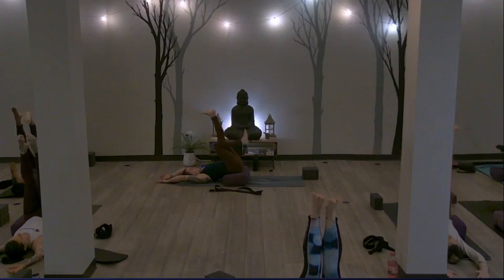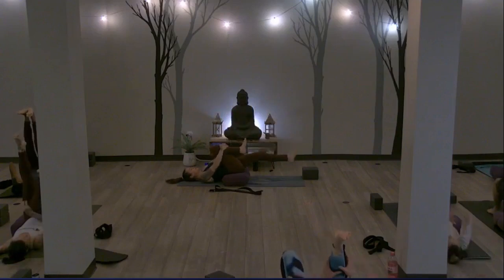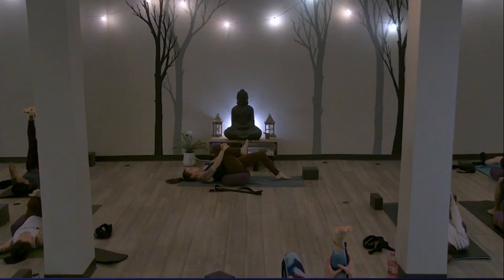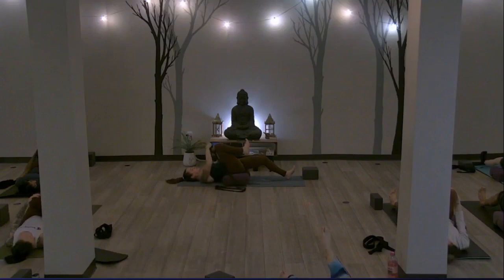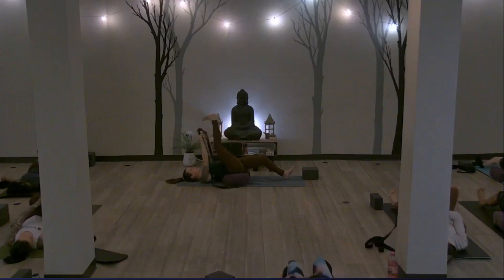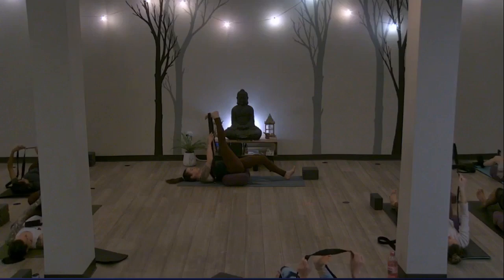And then bring the left foot to the floor, but you'll take the hands and hug the right leg into your chest. Right foot to floor, or it could be that the left leg to the floor. Left leg to the floor, left heel on the floor, hug your right knee in. And then the length of your left leg, like you can lengthen it all the way, okay? But you don't have to, might be a bend in the knee. Catch your strap and then you'll loop the strap over your right foot. Lasso it perhaps, catch it.